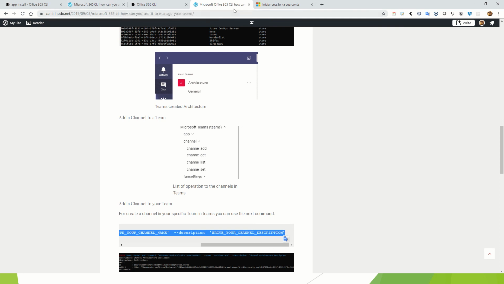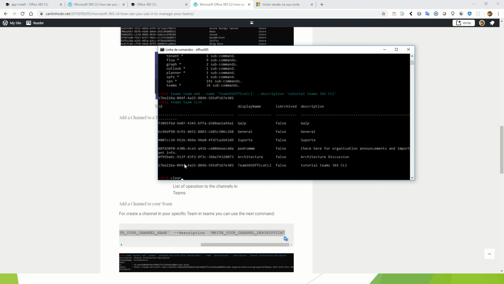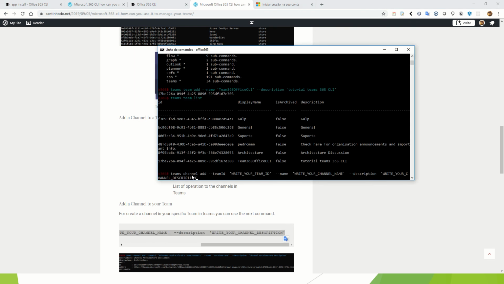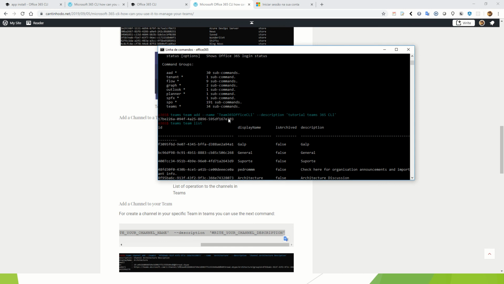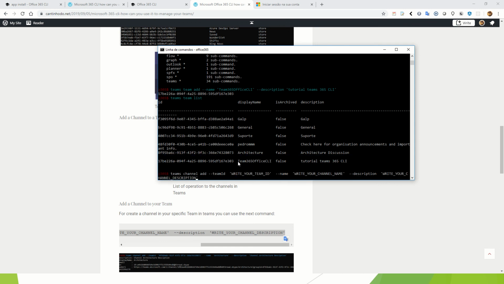You must put the name and, of course, the identifier of your team. If you don't have it, it's easy. You make a list, and after that, you have your number. So now I must put here my team identifier. Go there and use it.